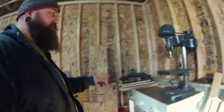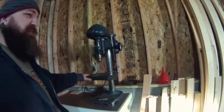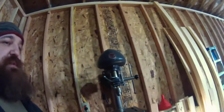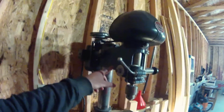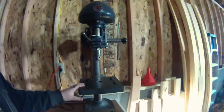My next project, like I said, was a drill press stand. This is an old Delta Milwaukee DP220. It doesn't really have a serial number. It's from like 1940. The only reason we know they call it DP220 is because if you look right here on the casting, it says DP220. You probably can't see it because of the light. Other than that, it's a very solid machine.